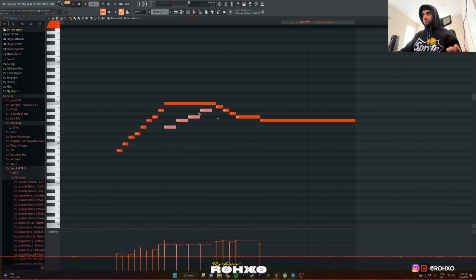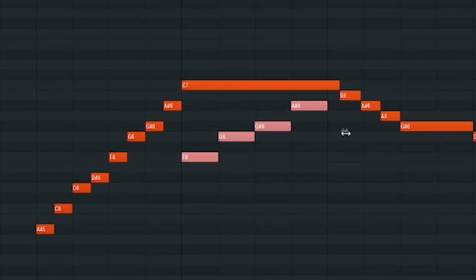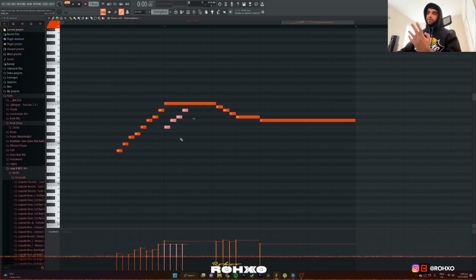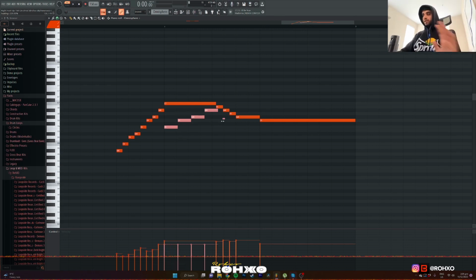So we're on step right now, and you can make it half step by holding all these, holding Alt, and dragging it like this halfway, and you have it on the half step. So if you don't know that, it's a nice little tip for you. If you do it without holding Alt, it'll just move it freeform, whereas with Alt, it's on the magnet sort of setting, so it's a little better.